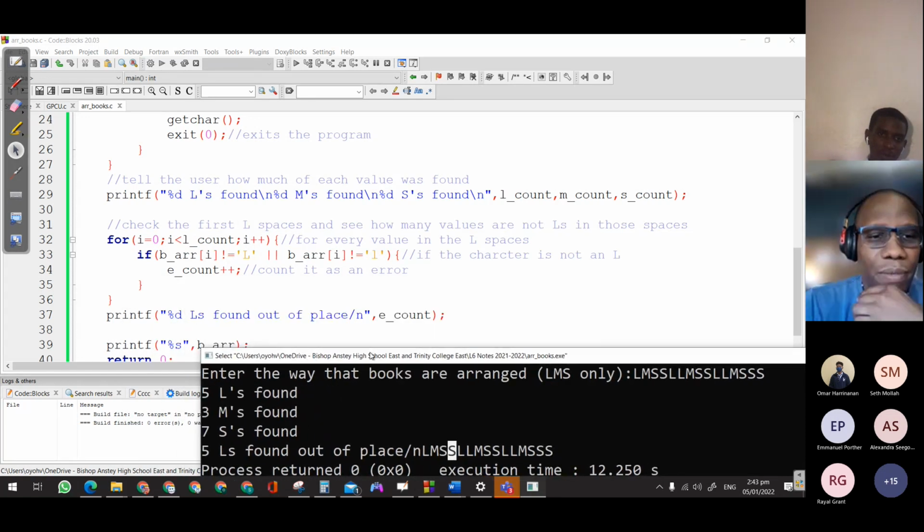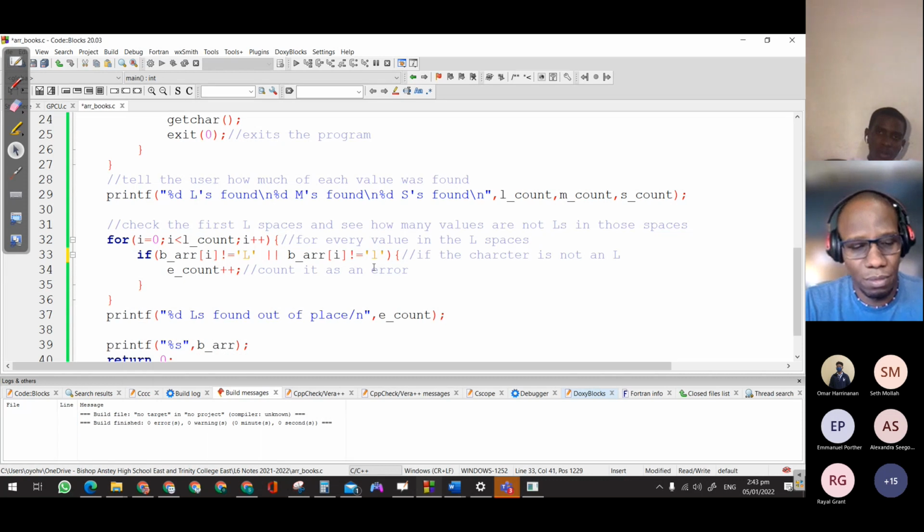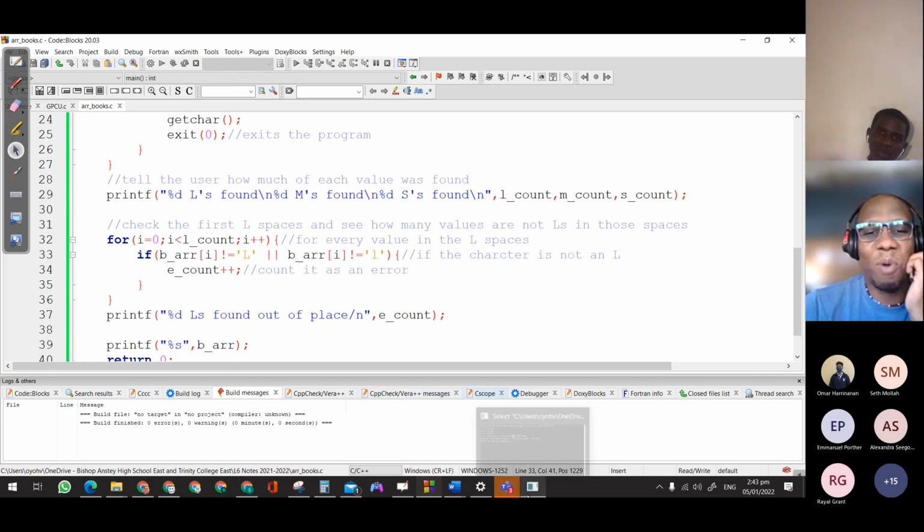So maybe if it's equal to the S or the M, you know, that might do it. Instead of saying not equal to L, say if it's equal to S or M. Yeah, so you could try that. So maybe that will work. Okay. I mean, it seemed like more work to me, and I want to go the programmer route of figuring out, well, where I went wrong with this, right?